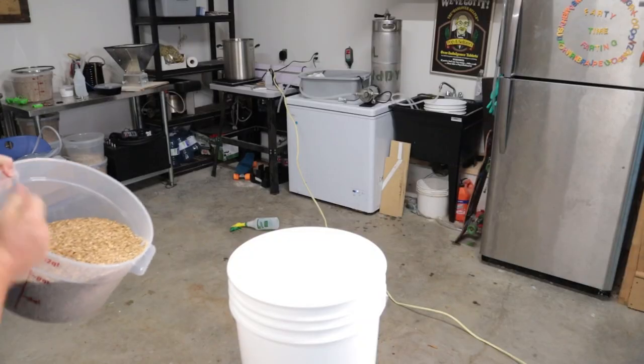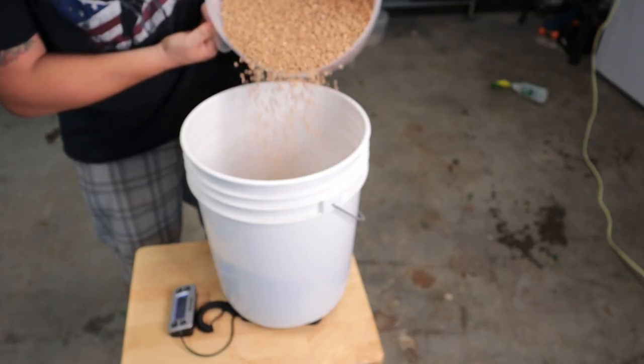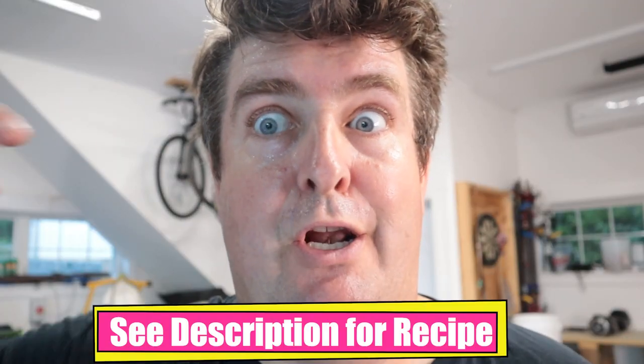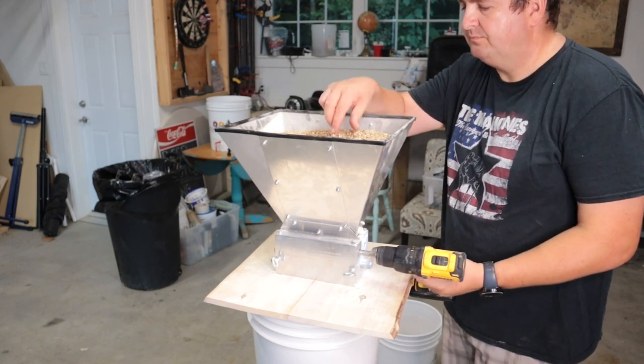So we're going to go 3 kilograms of pale two row, 2 1/4 of pils, 1 1/8 of Viking, and some flaked oats. Recipe below. So yeah, we're gonna go and finish milling this grain. Looks pretty good, tastes not too bad.